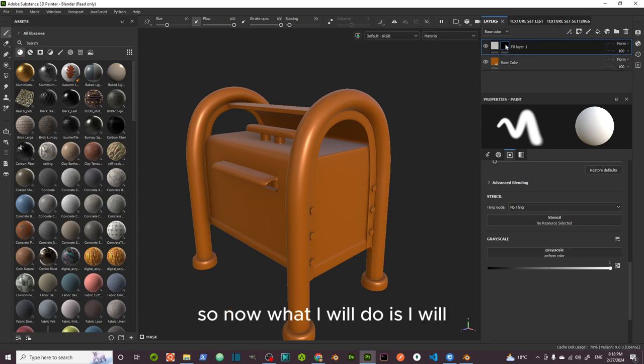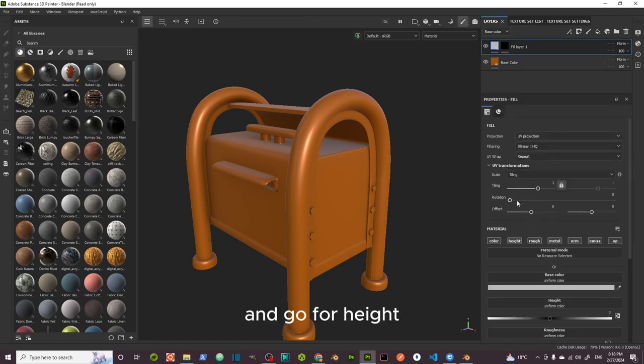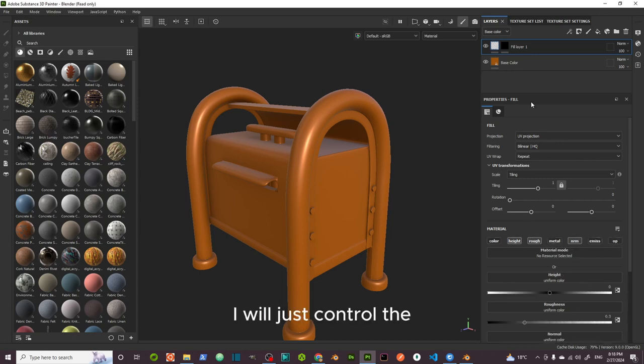Now I will select this layer and go for height, roughness and normal, without metallic, emission, opacity or color. I will just control the height, the roughness and the normal.